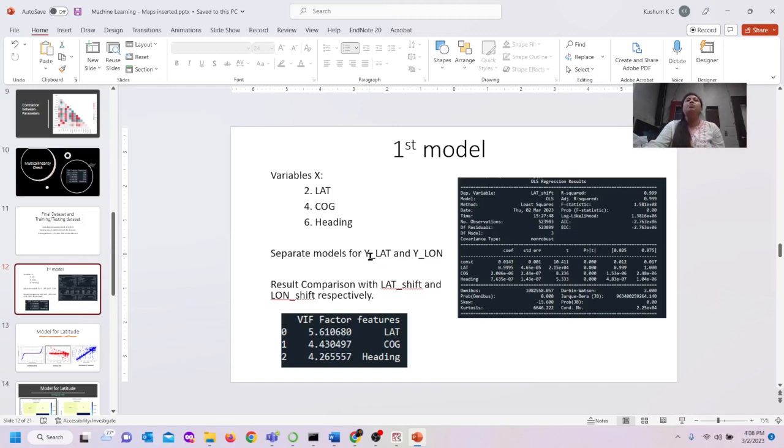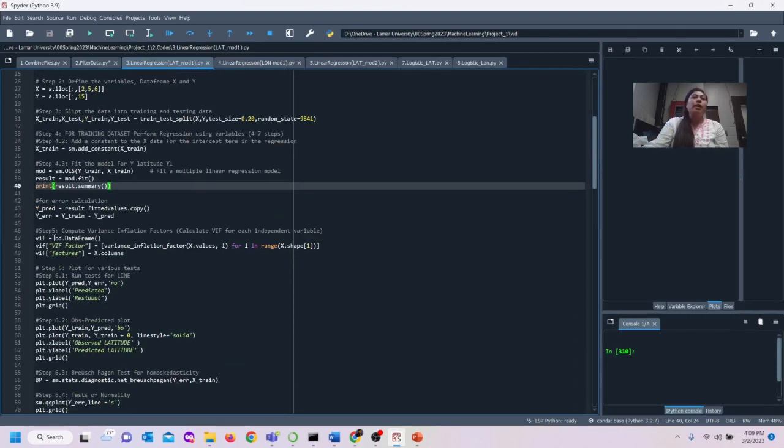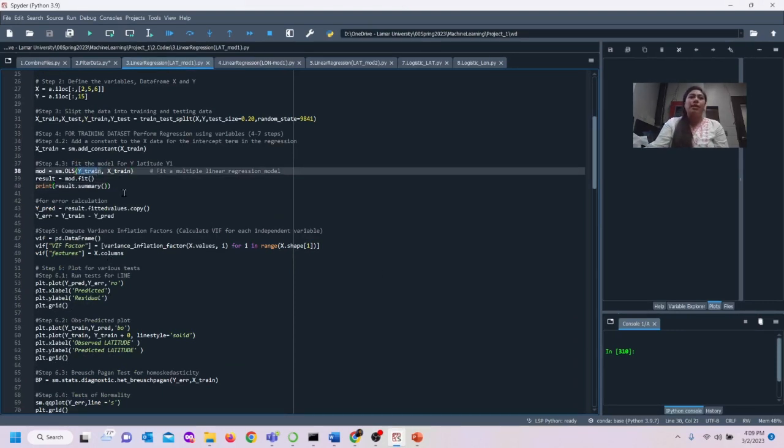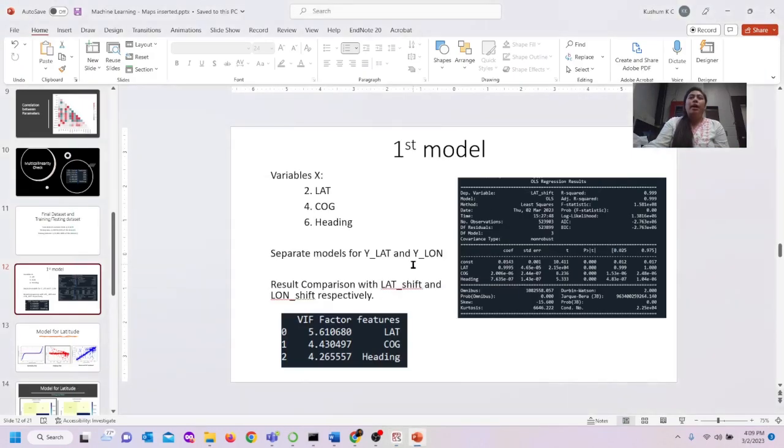And we compare this y lat with the lat shift that we created during the pre-processing of our data. So using our code, we prepared the model using the training data set, and then we get the summary.